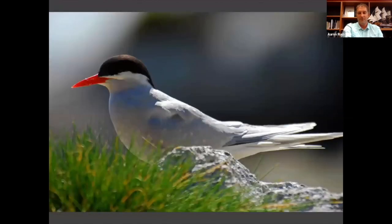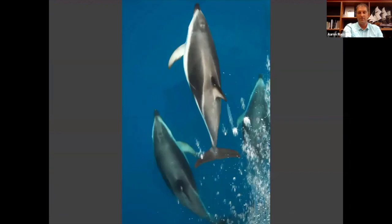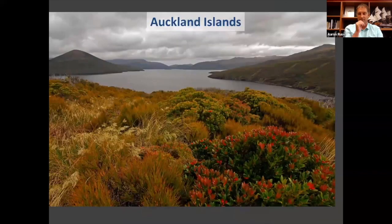There are plenty of other birds, including terns and shearwaters, petrels and prions breeding around the islands, and of course albatross, and seeing the first of our albatross species that these islands are so well populated with. As we sail between the islands, you're in a very much an oceanic environment, great opportunities for watching the seabirds and also looking out for mammals like the dolphins that often join the ship as we sail south.